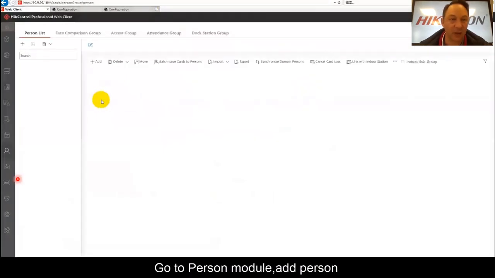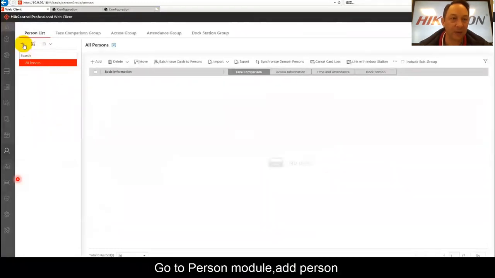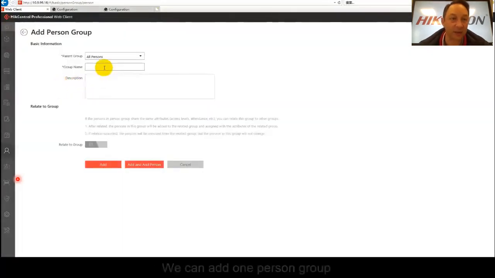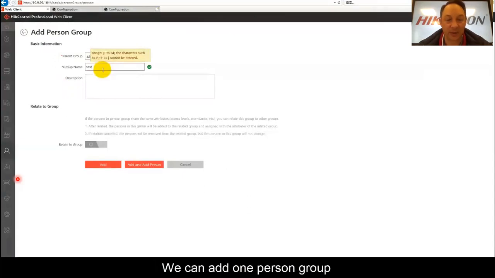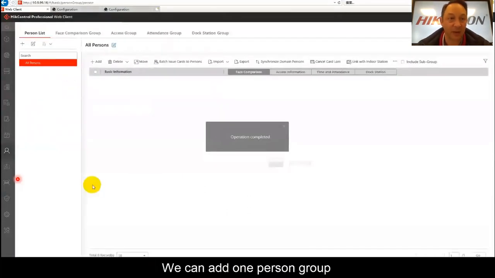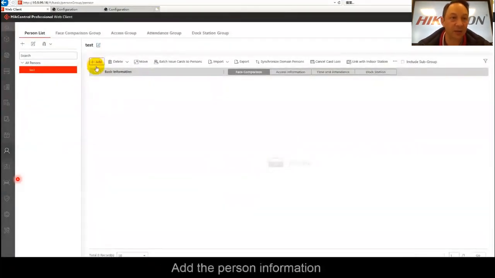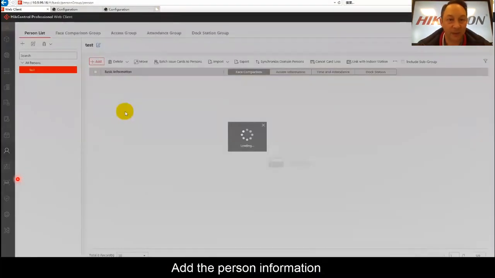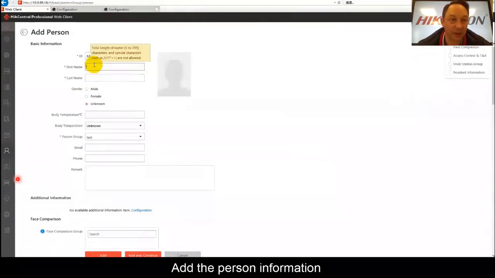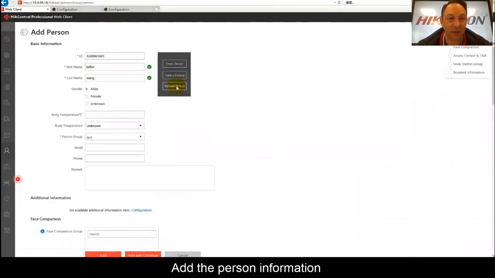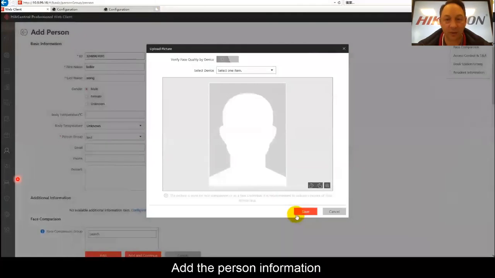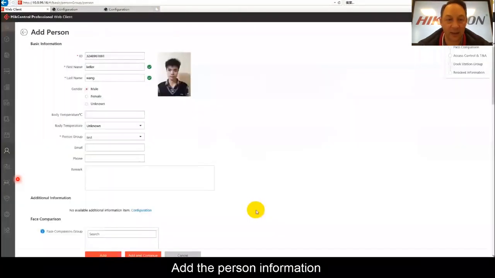Under the person module, we need to go and add people, similar to what we did on the access control side. You still need to have a list of persons, faces, those kinds of things with their details. So it's created a group, then we're going to add people into this group here. We also saw this in access control. No matter what you do here, whether it's for access control or facial recognition or whatever, the flow of things is the same, which makes it easier to learn, first of all, and easier to manage.